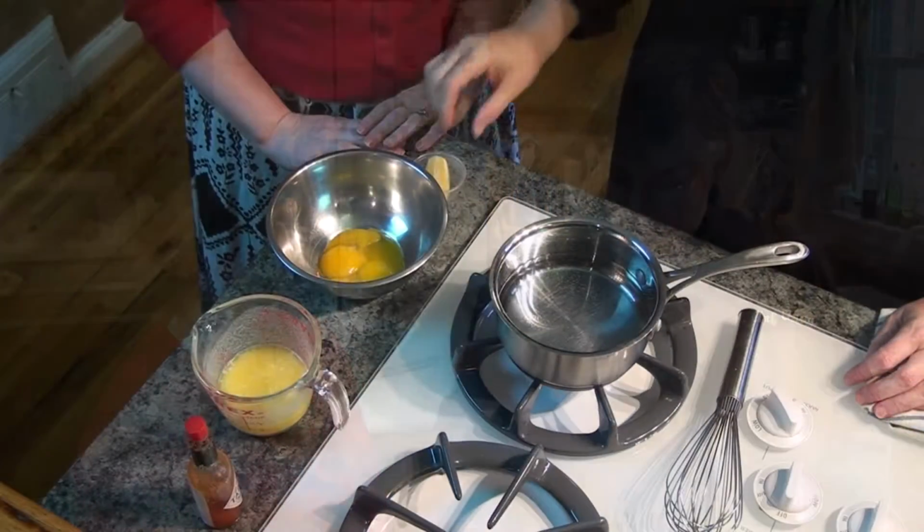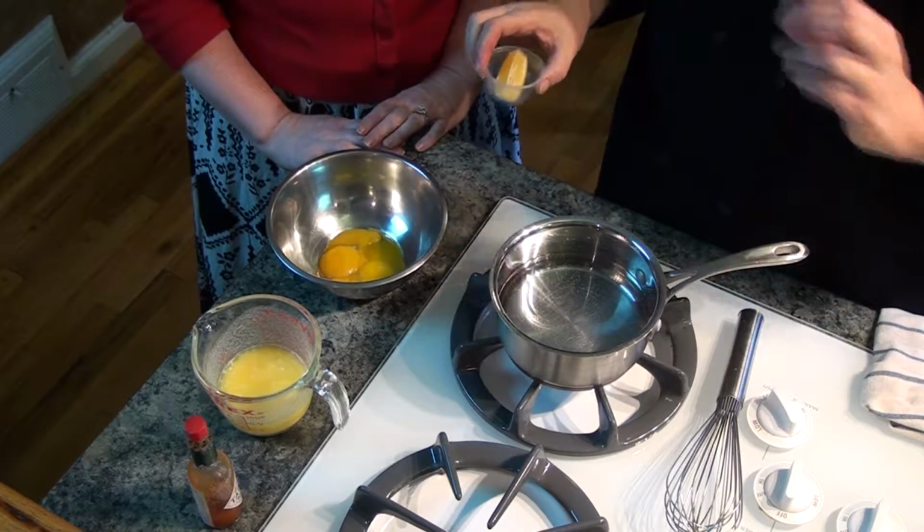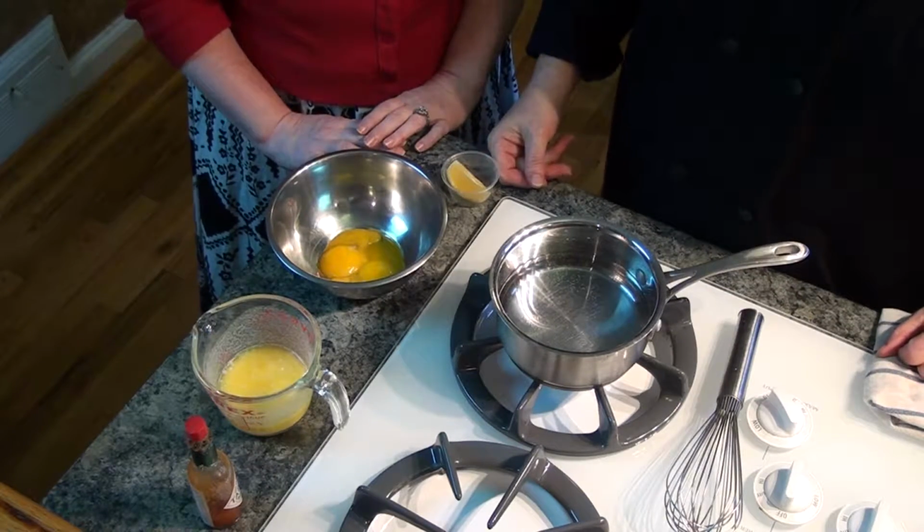And it's a delightful egg yolk, butter, and lemon sauce. Sounds simple. Okay, and then there's one other ingredient that I want to talk about. The little secret ingredient at the end is a couple of drops of Tabasco sauce. That little piquancy gives it a nice little hint of spice that really brightens the flavor. And the lemon helps cut the richness of the butter and the egg yolks. So it's one of my favorites. I would serve Hollandaise sauce on pretty much anything. A spoon. You know, just anything.